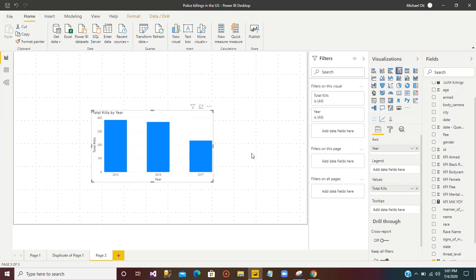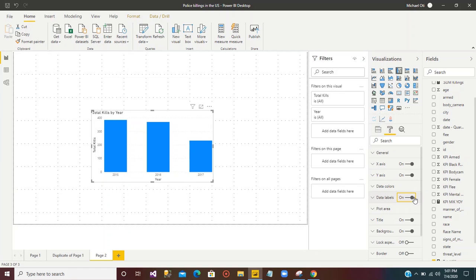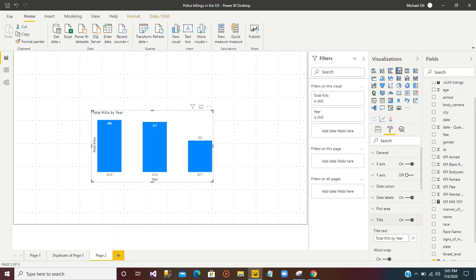Now to make this easier to understand, I'm gonna turn on my data labels, and I'm just gonna kill the y-axis, rename this, make it all caps, total deceased, for instance, and then align this to the center.